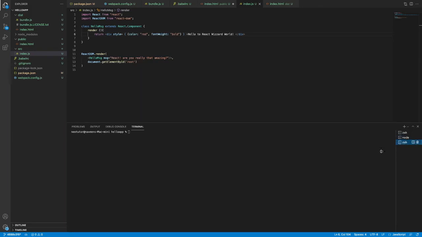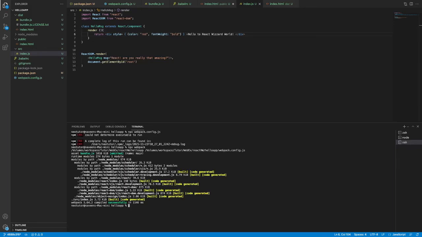In this shell, let's compile. How do you compile? npx webpack. Okay, done. Go and refresh. Is it working? I compiled, but it's not working. Why?